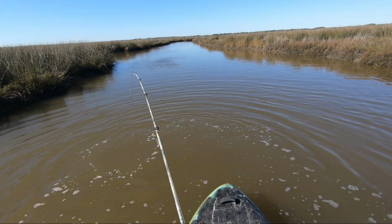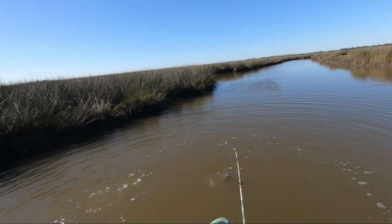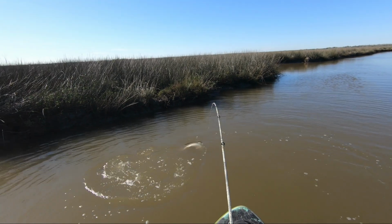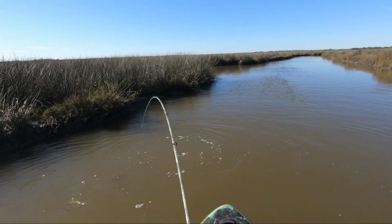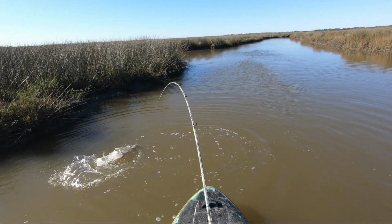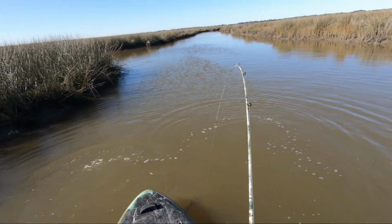I don't know how good it come out, but I didn't let it sink quite enough. He come up to the top, and then the lure was right on top of the water, and he opened his mouth and he nipped at it, but he didn't. When you raise it up real high like that, and they get real close to the top of the water, they can see me really good. Then it's kind of like looking through a swimming pool. You get close to the top, you can see even better, I guess. I don't know.